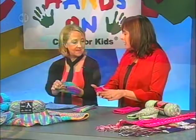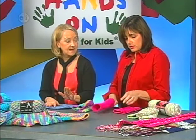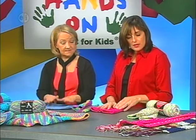Just measure the length. Your fingers are free, so you can hold things. You can catch a ball. Exactly. And these are great for girls or boys. I have grandsons, and 2 of them play outside, climb trees, play ball, and they each had to have the set. I mean, this is the most fun.